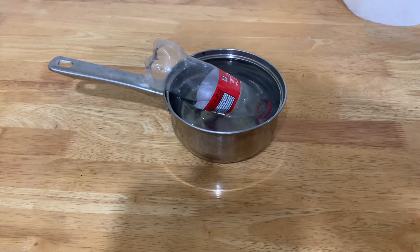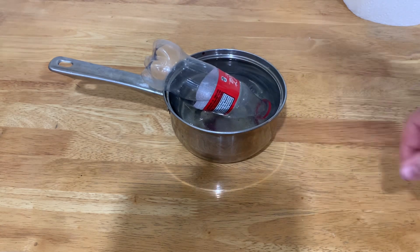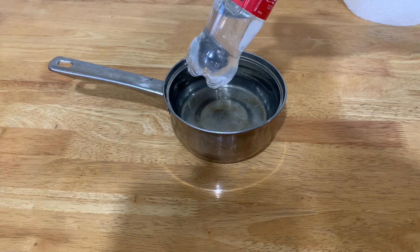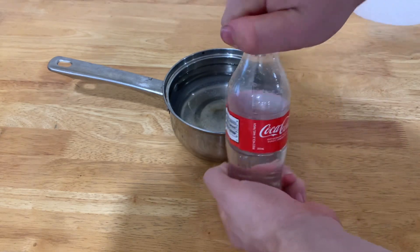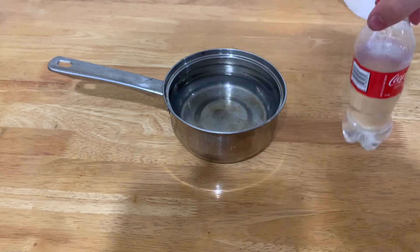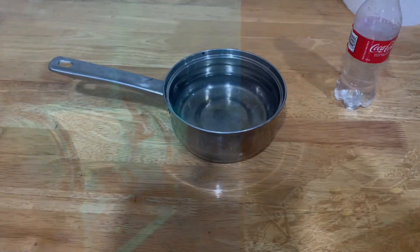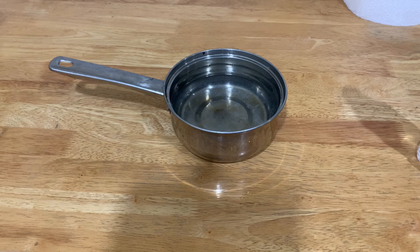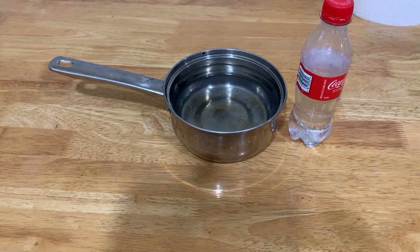I can't lid it right now because the water level is basically overflowing on this thing, as you can see. I'll lid it and leave it sitting for a few days. Now I have this bottle of just carbon dioxide and water, with no gases entering or escaping — just like a certain submarine. I'll leave this for a few days. I actually did it and I know there's a pretty interesting reaction which will occur. Leave it overnight — I'll give you progress the next day.